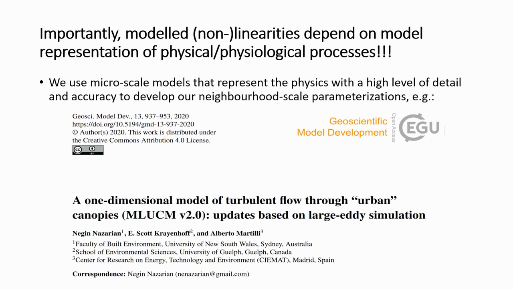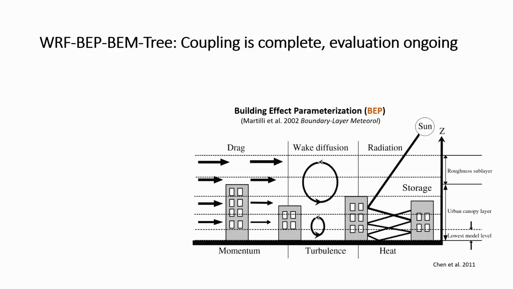We've also been working with Negan Nazarian and Alberto Martilli on flow modeling, RJ simulation, in terms of developing the vertical turbulent transfer within the multi-layer canopy model. This has been quite challenging work, but we've made it pretty far. And really what we're doing now with the model is implementing it in WRF BEM. And so BEM, as you know, is the multi-layer scheme in WRF.